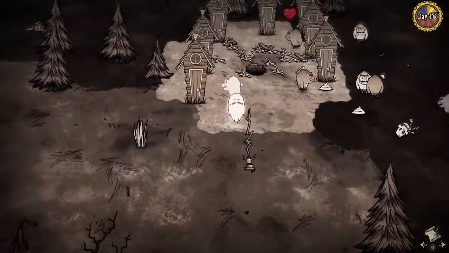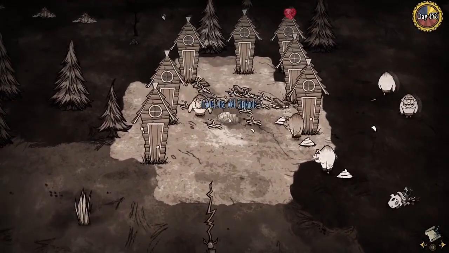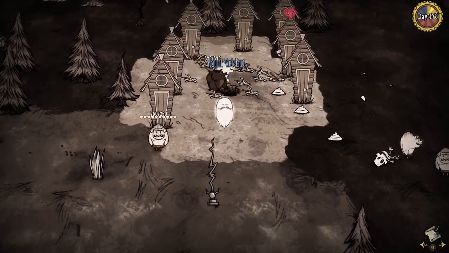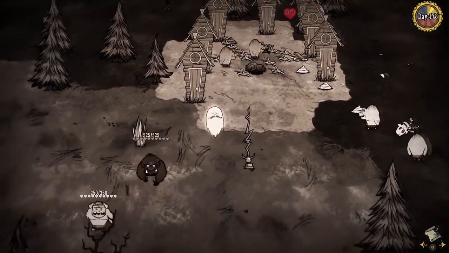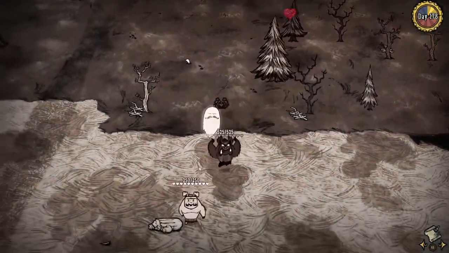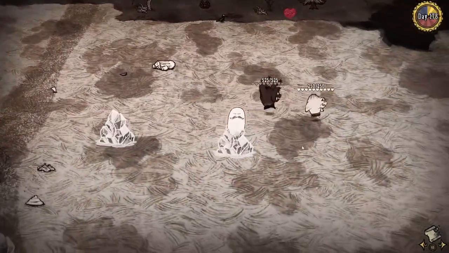Oh, the whole farm is like broken down. Which farm? The pig farm. I turned one of them into a werepig. Why would you? They're gonna just kill each other. That's not good. We're gonna wait. I was going to fix it. That's fine. I was going to fix it, Isaac.